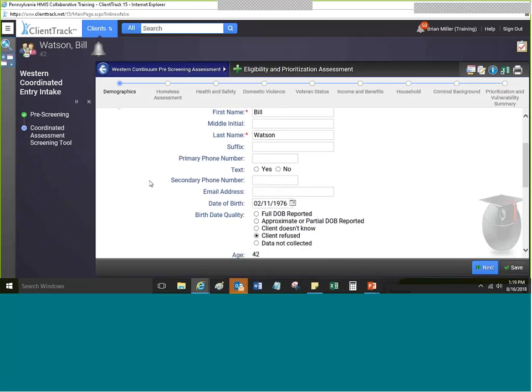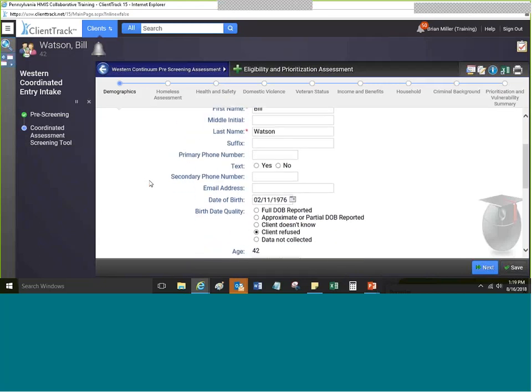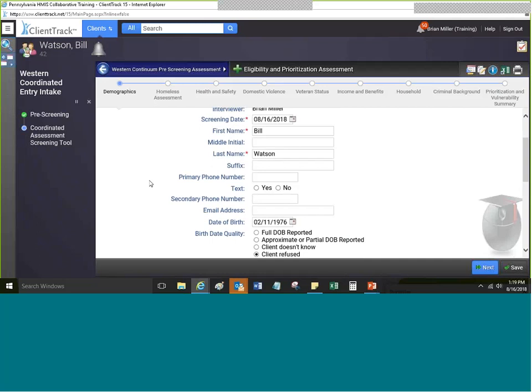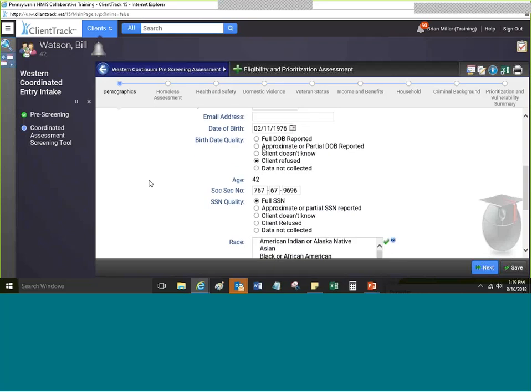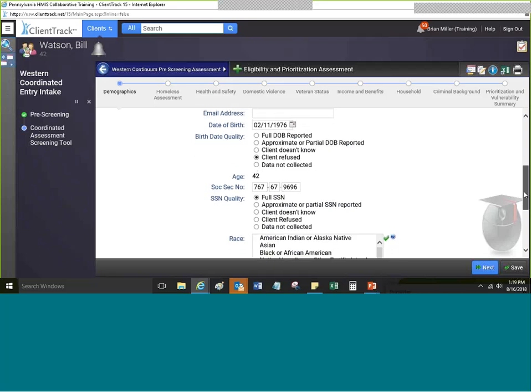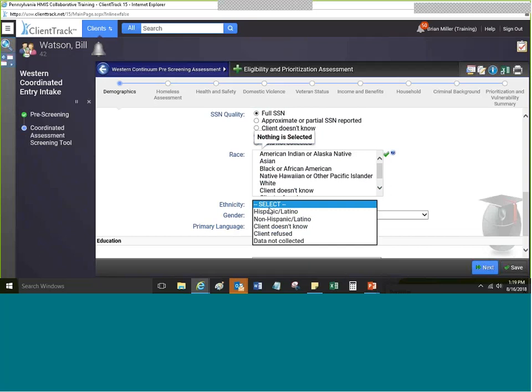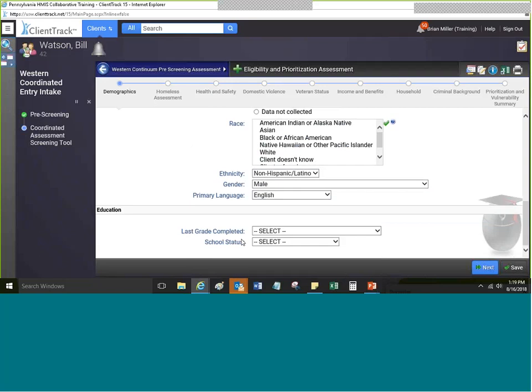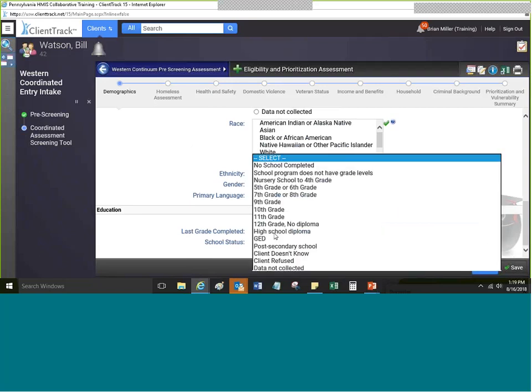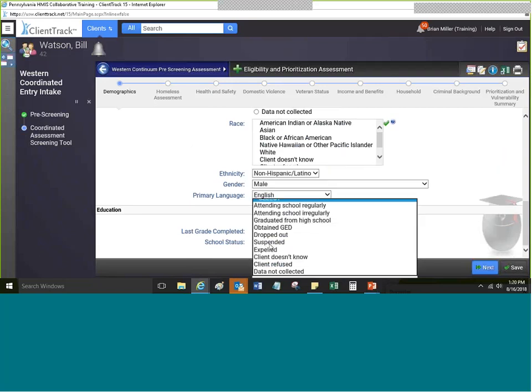The first set of questions is demographics, and this collects basic information on the client themselves: name, date of birth, social security number. It also collects things like race, ethnicity, gender, as well as last grade completed and school status.